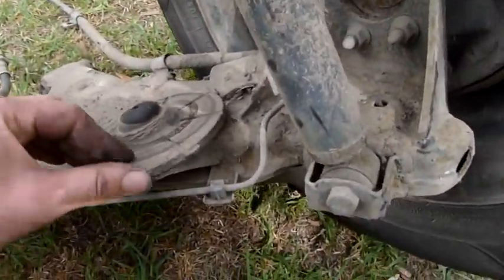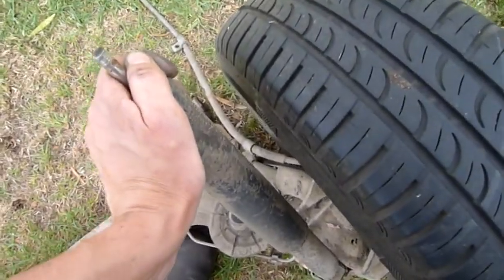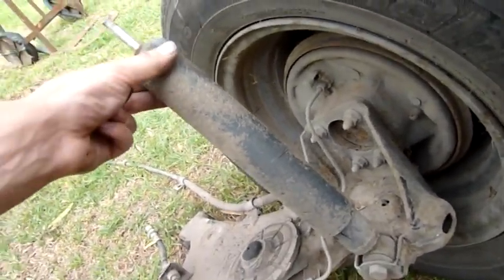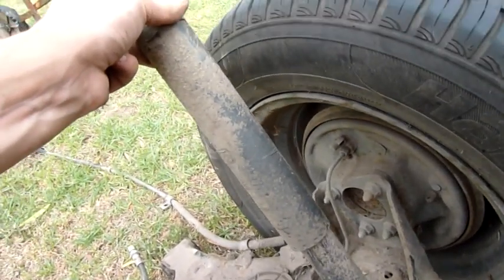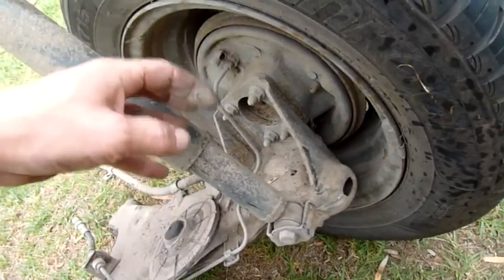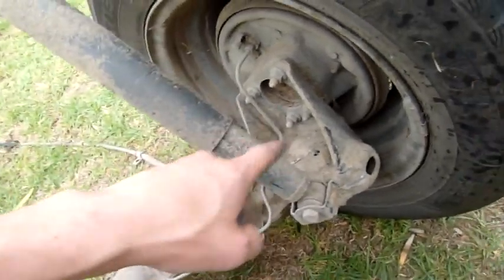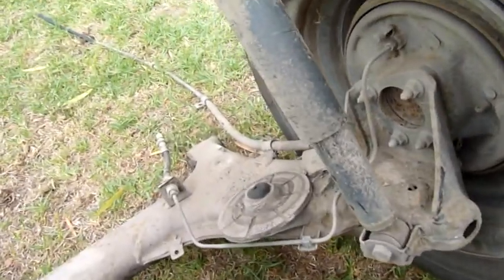But yeah, that's the other side where the coil spring sits. Shock absorbers. Like I said, I had to cut the nuts off them. Shock absorbers are not gas charged and they're not spring loaded. As you can see, it stays in position. It does work, but they're a bit tired, although it's not leaking. There's just a piston, a series of orifices through the piston, and a charge of oil. So as it travels, it tries to displace oil from one side of the piston to the other, and it creates a shock absorber effect. That's exactly what it is.